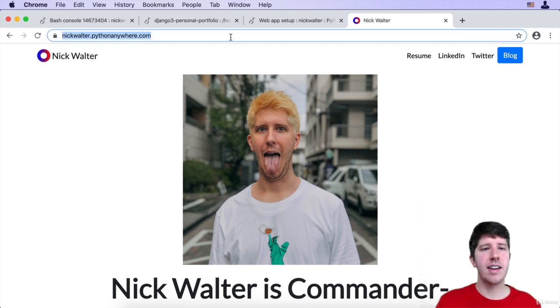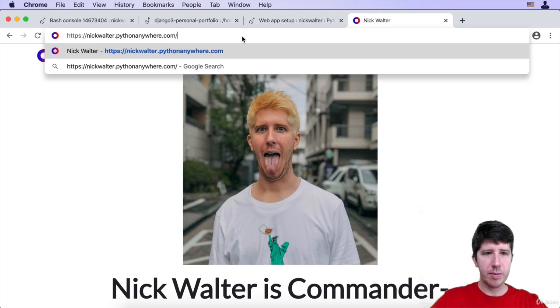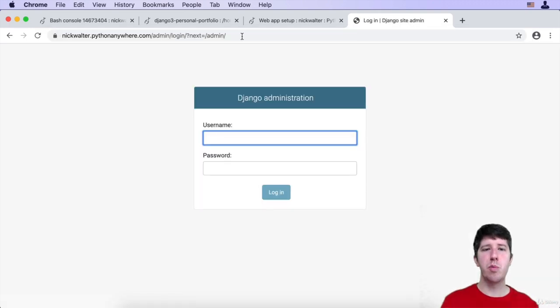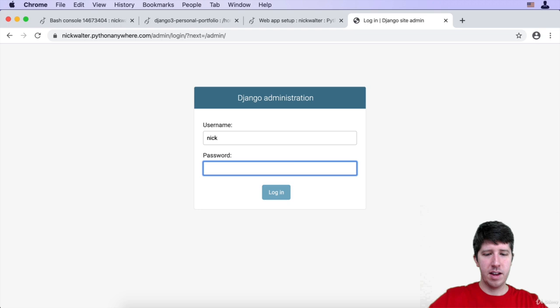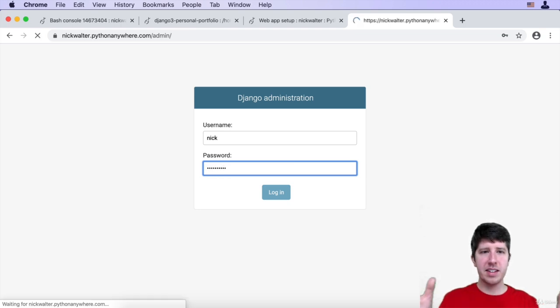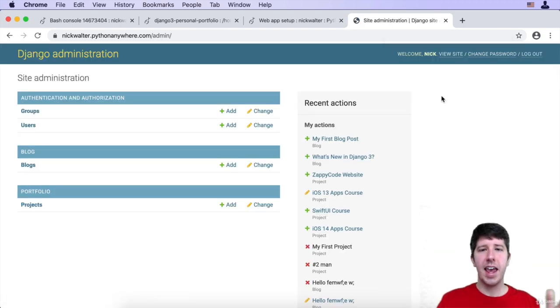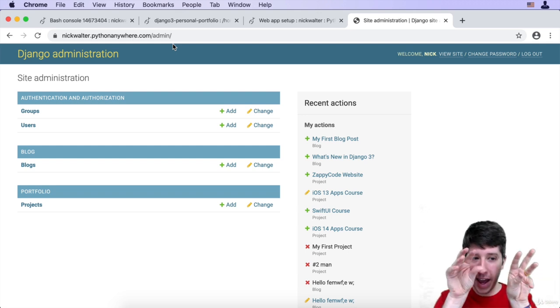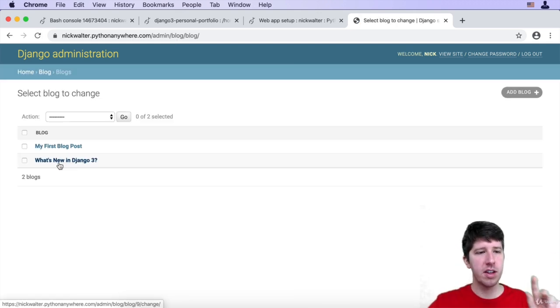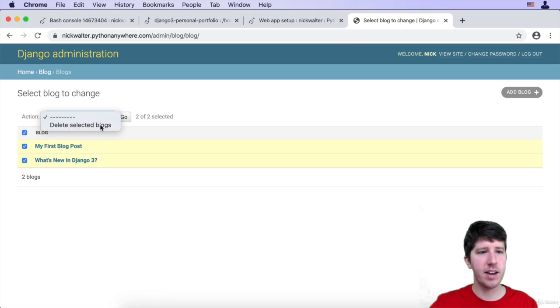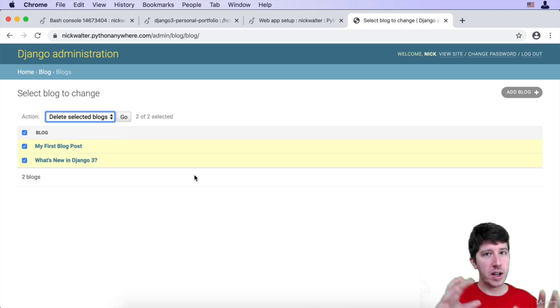The next thing, and this is where things are really going to come into play, is if I do my /admin, because I might say, oh, I want to go add a new blog post, I can log in here. But the thing you have to realize is this is live on the internet. Anybody that goes to your project /admin and knows your username and password, or can guess it, can change everything inside of your database. They could go to your blogs and say, I'm going to select everything and delete them. Now, I'm not going to do that, but it just shows you that once this is live, you've really got to make sure you have picked a good password.